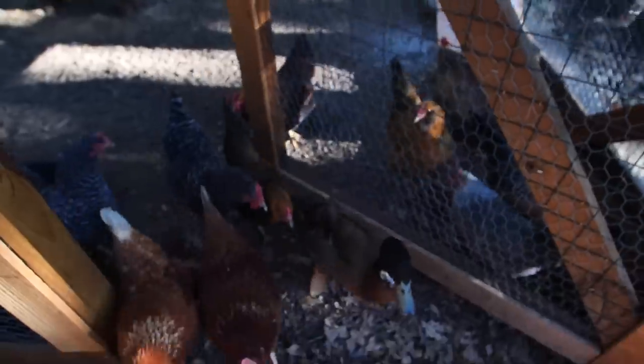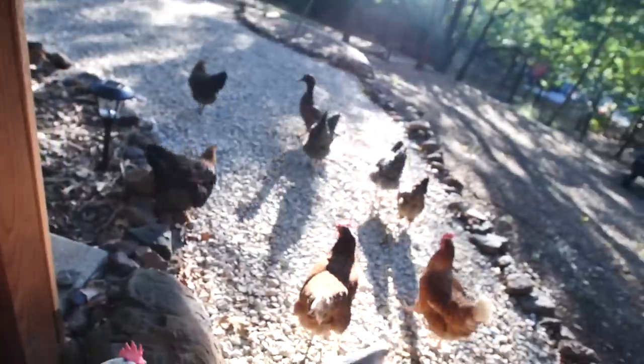The chickens are absolutely going nuts over here. I've got to give them their morning jog — they like to do a little morning jog — give them some grains, let them scratch around, and then they go make the eggs. Duck 2, eat the bugs. Eat the bad bugs, please.